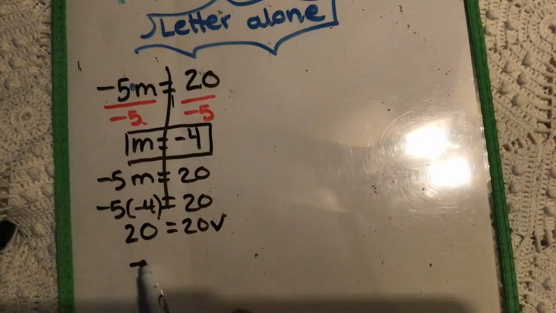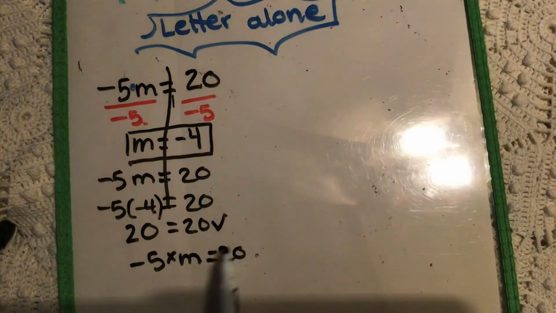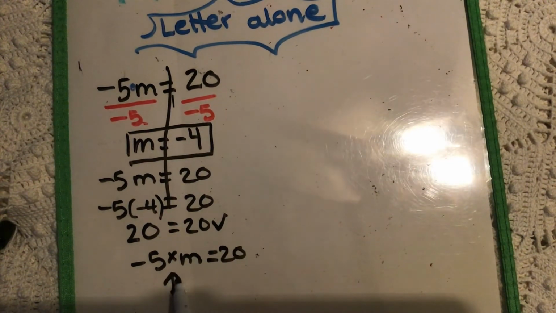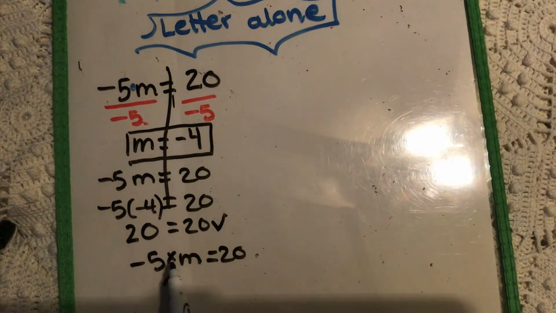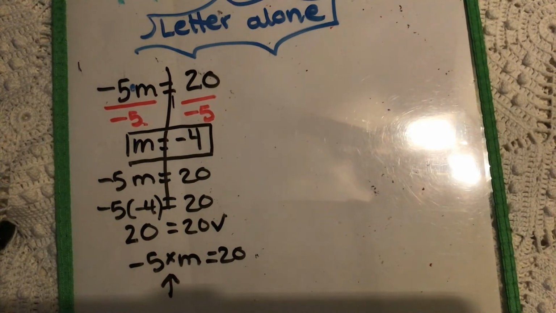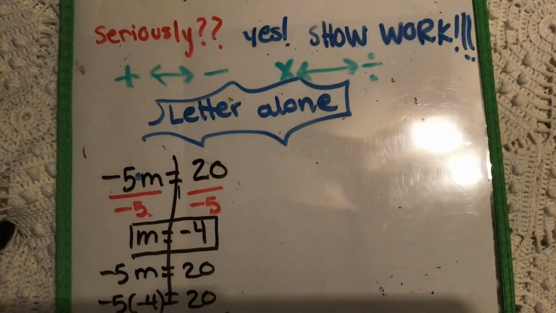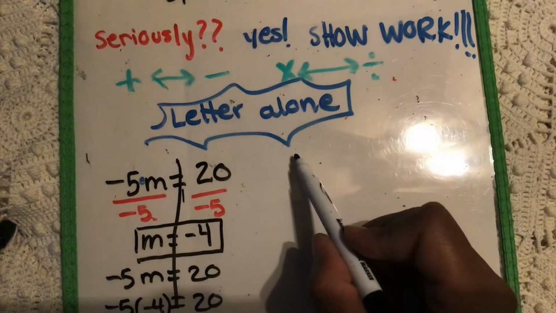Please do not write -5 times m, because we all know, if you recall last year, your teacher told you we're not using times signs in 8th grade as the x's because they look like letters, and x's are famous variable. We use x for almost everything, unless the teacher likes her name. Like maybe she puts in A because she thinks Alvarez is a nice name to put in a math problem.